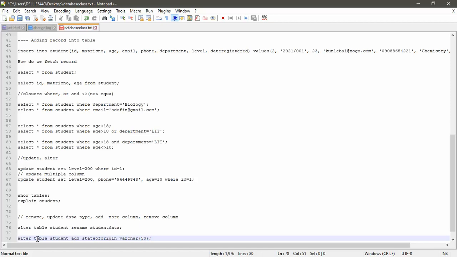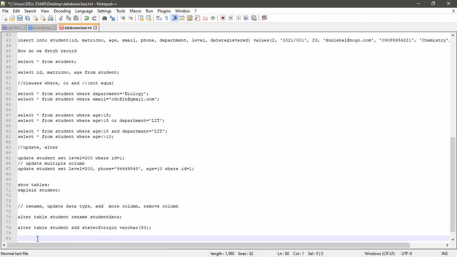Most of the time we used to specify where you want it to be added. Maybe you can say after a particular column or something like this. You can say after a particular column. I don't think we even have before. You can say after ID. It means that it's going to add a column after the ID. You understand? Yes, sir. But if you did not specify, it's going to add it at the end, after the last column you added to the table.